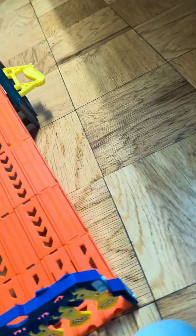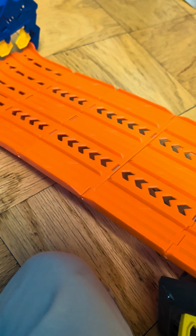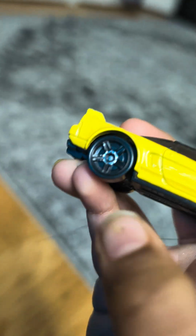First we're going to do kind of a JDM matchup. We have the Nissan, a Nissan GTR. Maybe a BNR32, I don't know which version, it doesn't say on the bottom. We're going to use the 2 outer lanes, the fastest lanes on the track. Since there are no bumps, this is going to be a way faster lane to get the win. Our yellow car sitting in lane number 5 is going to be the Acura NSX.